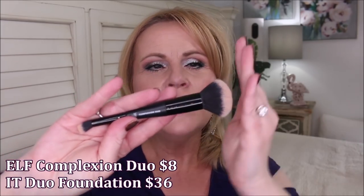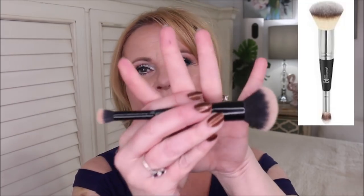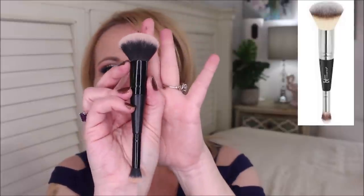The last dupe I have to talk about is the new one from Elf — the Double-Sided Complexion Brush. You have a buffer on one side for foundation and a buffer on the other side for concealer. This is an identical dupe to the It Brush complexion brush — I gave mine to my daughter. That brush is super durable and great for having both complexion products right there handy. I think this Elf one is probably a little bit softer than the It one. They are really, really close to each other, and this one is a fraction of the cost too.